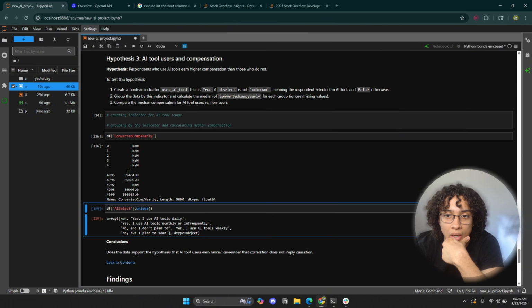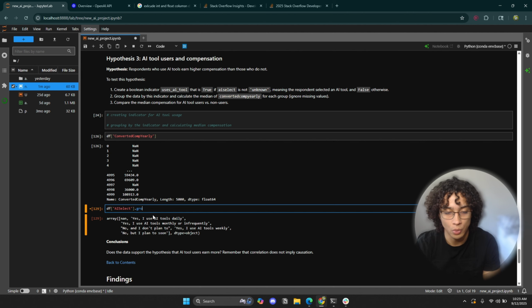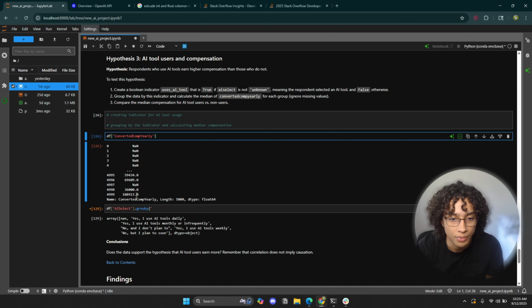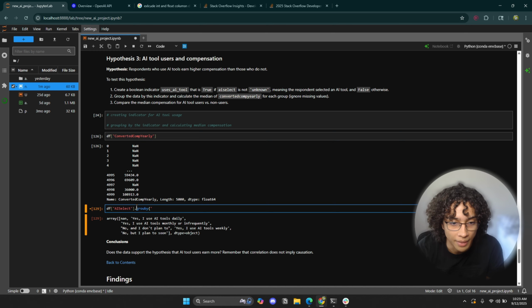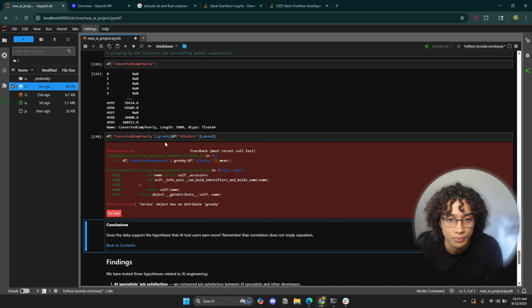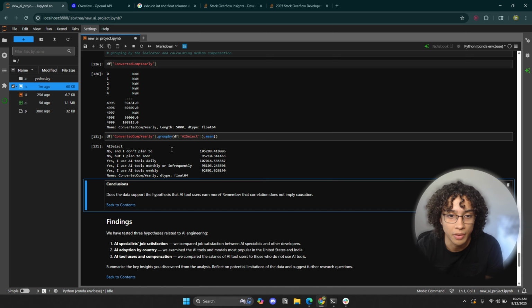Well, before we exclude, how would we calculate this? Again, this is a simple group by method, right? So we actually switch these two, and we group by df.select, and we compute the mean. So if we do this, why do I keep missing the P? Okay, there we go. If we do this, this is what we'll get.